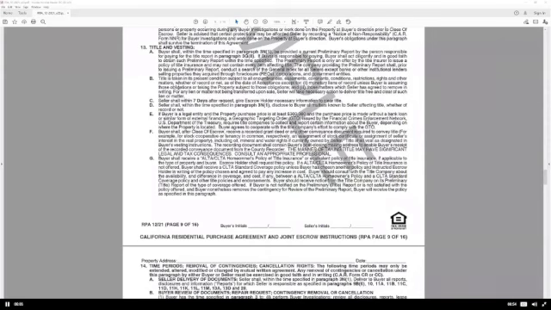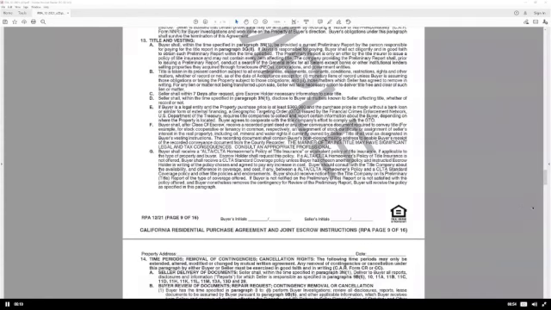Title remains, as it has been in previous versions of the contract, taken in its present condition, subject to all encumbrances or easements except monetary liens of record, unless buyer is assuming those obligations, or any other matters the sellers agreed to remove in writing. If there's a lien or matter not being transferred, seller has to take the necessary actions and deliver title free and clear of such lien or matter. And they have 7 days after request to give escrow holder necessary information to clear title.